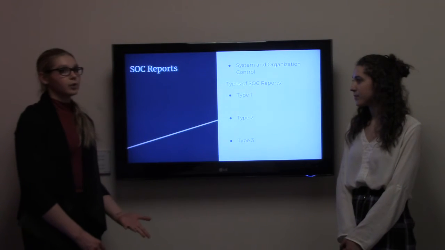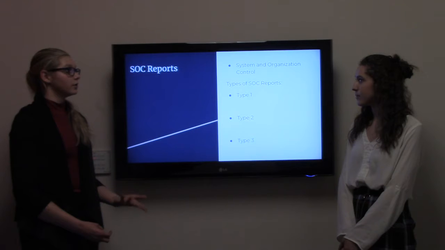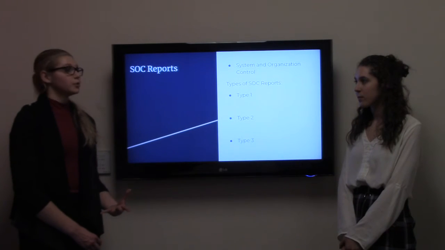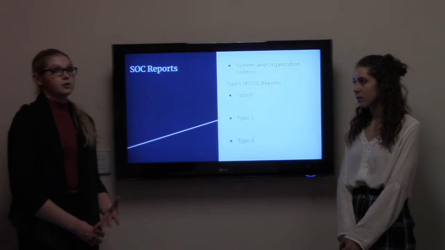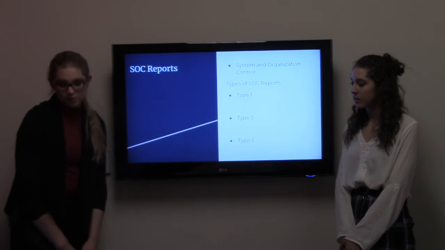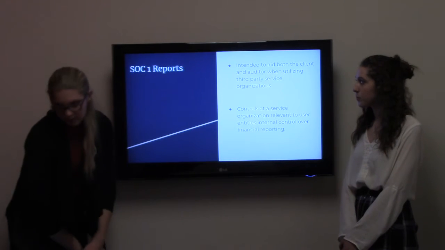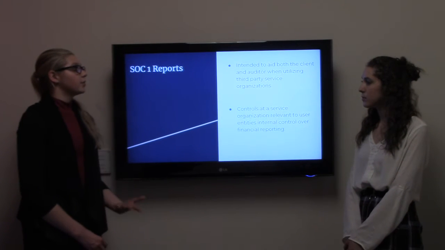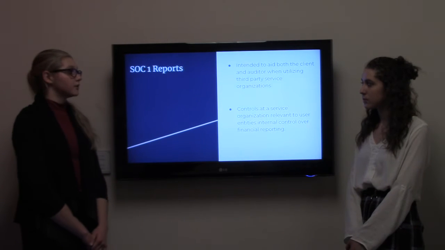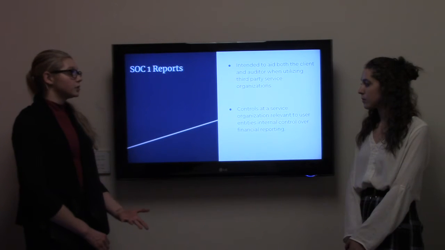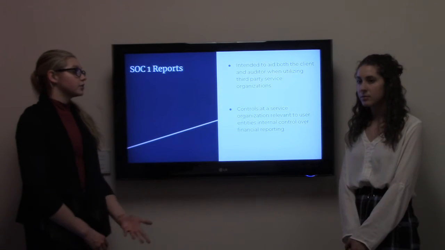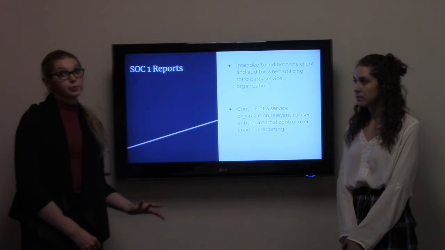SOC reports are service or system and organizational control reports. There are three types of reports, but we're going to be talking about the first one today, which verifies the controls at that third-party organization. SOC1 reports are intended to aid both the client and the auditor when a client is utilizing a third-party service. They assess the controls at a service organization that are relevant to user entities and the internal control over financial reporting at the third party.